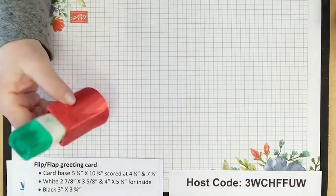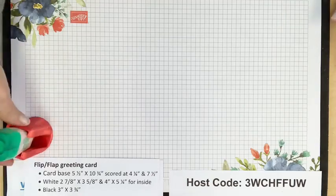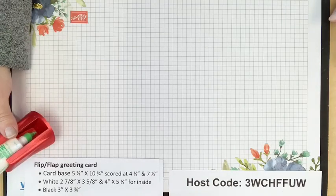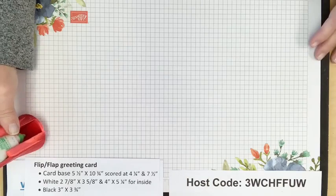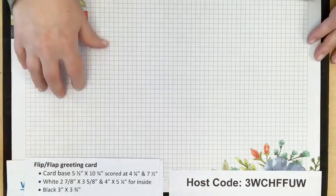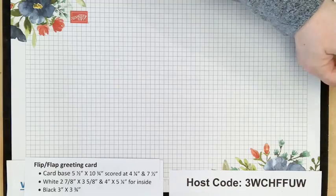Yeah, exactly, Linda. It does give you that wiggle time. I just love using this. And people that don't like it, I think they use too much. And then it oozes out and causes a mess. But this is awesome. Yeah, you're welcome, Carol. I'm glad you got the Ladybug. Yeah, the liquid glue is wonderful.